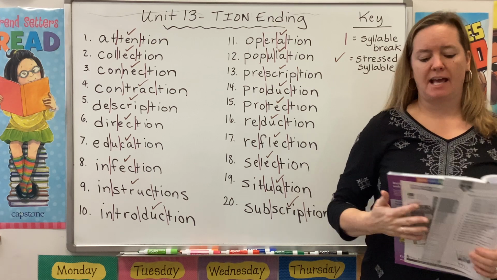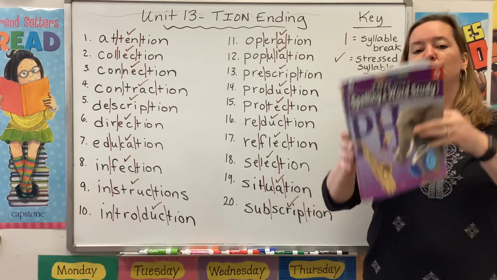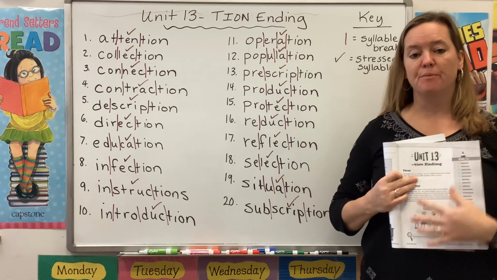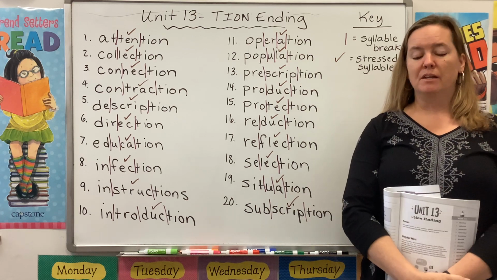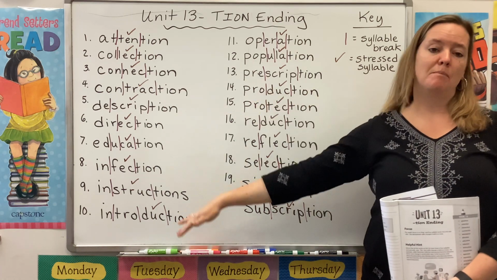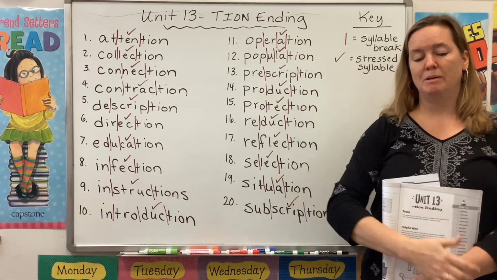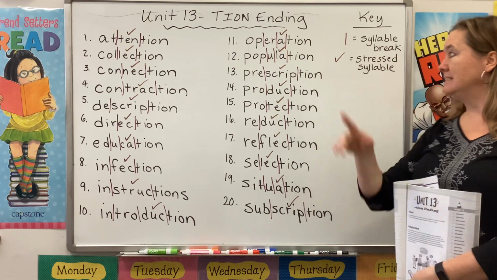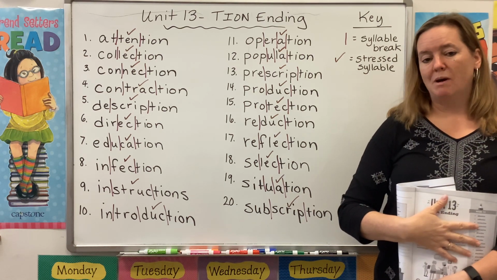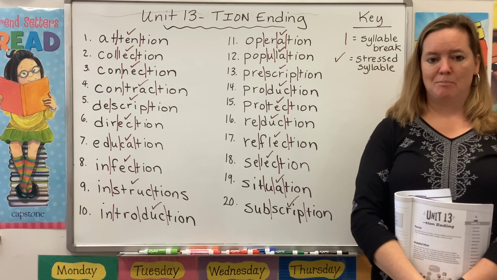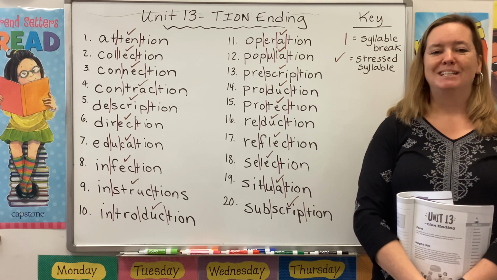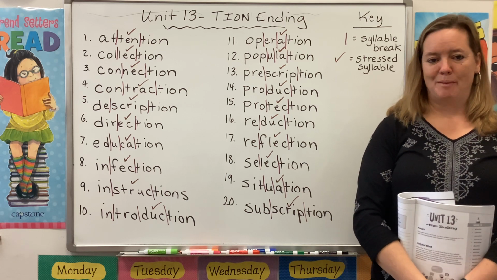Please take a second to gather your materials. You will need your purple book, open to page 83. You will also need some colorful pens, markers, or crayons. Remember, whatever I mark on my board, you should be marking on your page. Please save room for a key as well. If you don't have room on this paper, a separate sheet of paper is fine. If at any point I'm moving too fast, please pause the video and catch up.